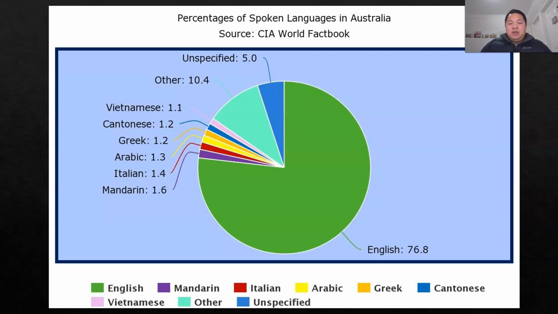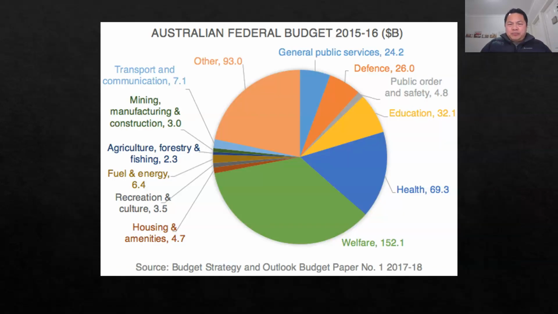As you can see, there are quite a lot of minority languages being spoken in the country. But bear in mind this is based on the results of 27 million people. So if you look at it in terms of percentage, 1.6% of 26 million people is quite a fair bit of numbers, isn't it? Okay, good.